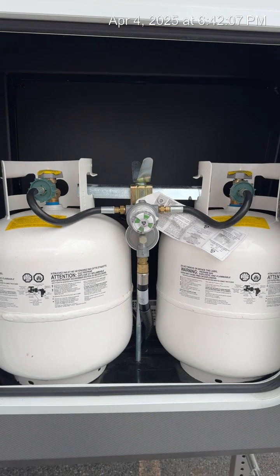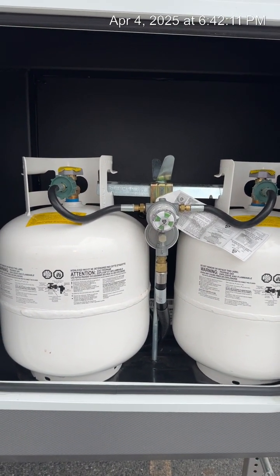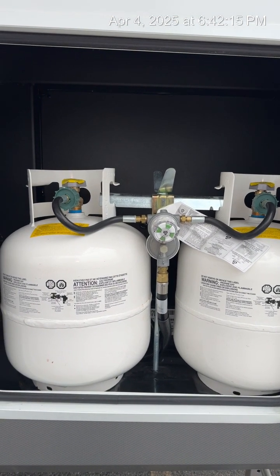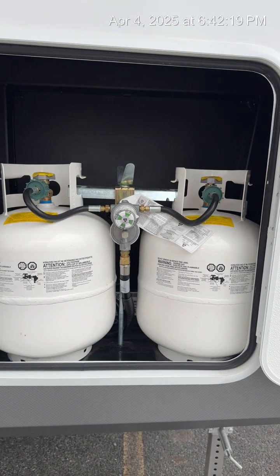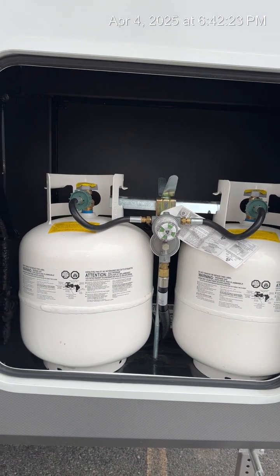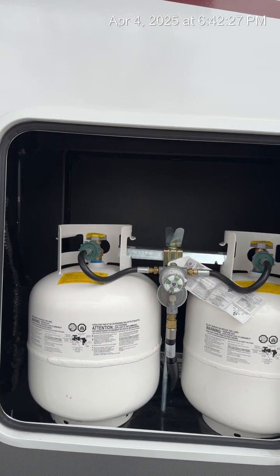It's cheaper to get them filled versus exchanging them. But also when you exchange them, it's their job to give you their oldest bottle. So you could be giving them a 1-year-old bottle and they're giving you an 8-year-old bottle. I don't think that happens very often, but I have heard people tell me that's exactly what happened to them. So I pass on the information that's given to me.